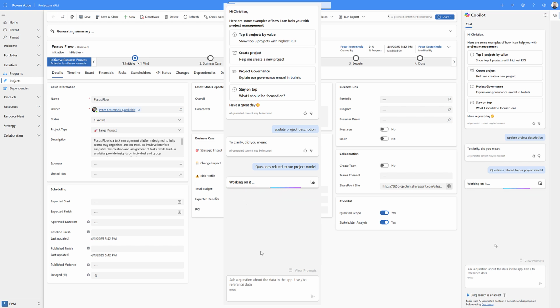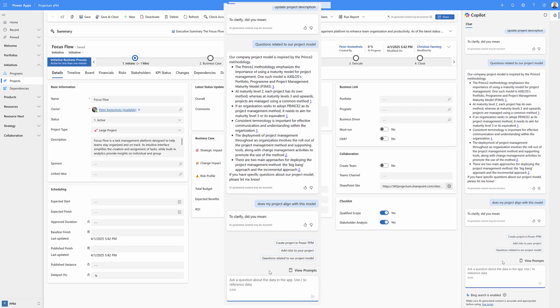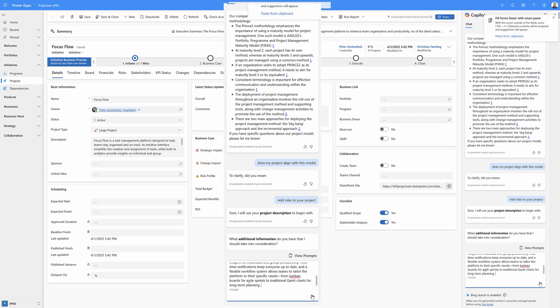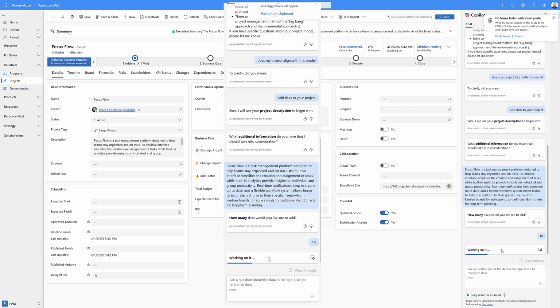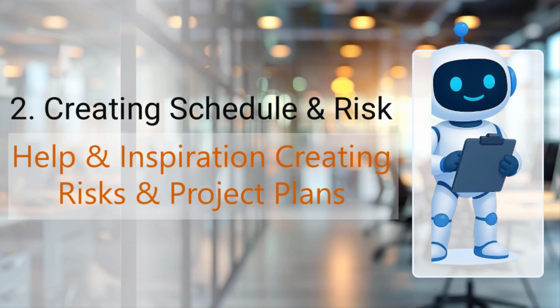What are the processes we need to follow for this type? Please guide me through what I need to do is also a typical use case that you will see with the project assistants, because this way you can leverage the internal processes of the organization and then simply have the Copilot execute them, and the project manager would get help to actually say what they need to reply to. Schedule and risk generation.